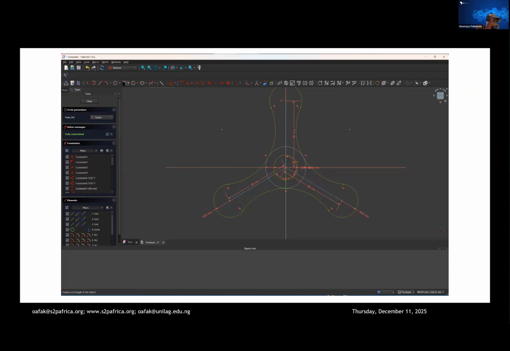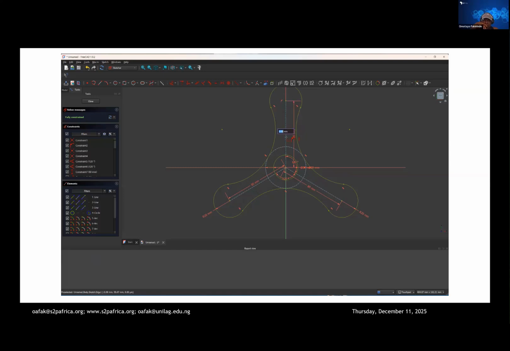Let the slot start at this end here, and let it come somewhere here along this line. Let another slot be here, and let it remain along this line. And the radius is 4 for now. The last slot here along this line, radius of 6. So we want all the slots to be tangential to the center circle there. So we take this one tangent here, this one tangent here, and this one tangent there.